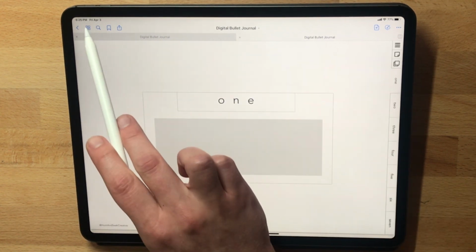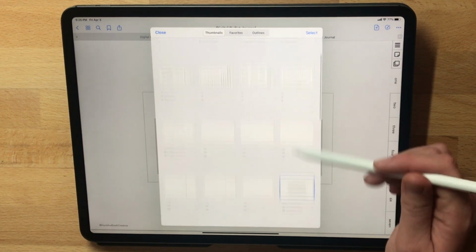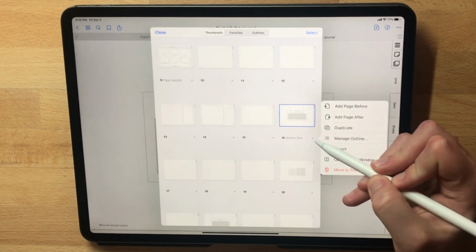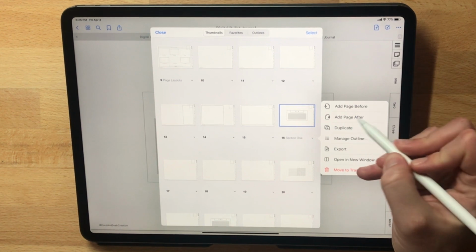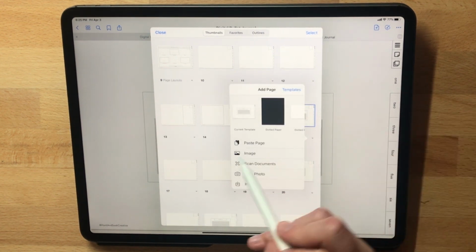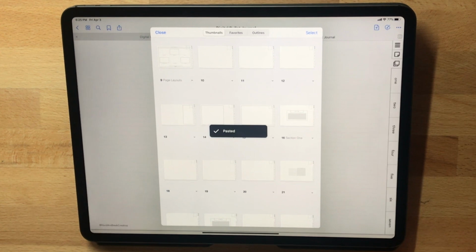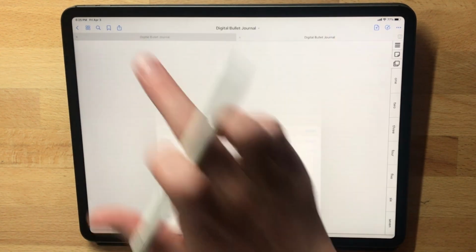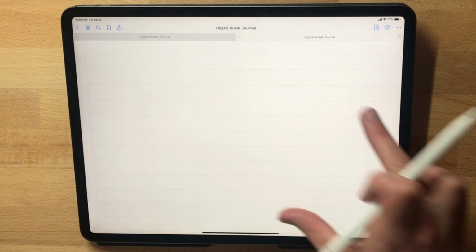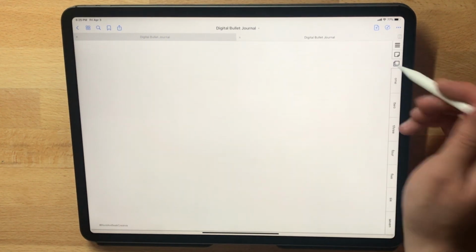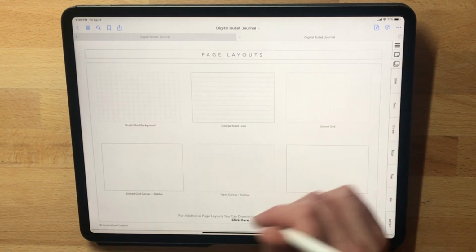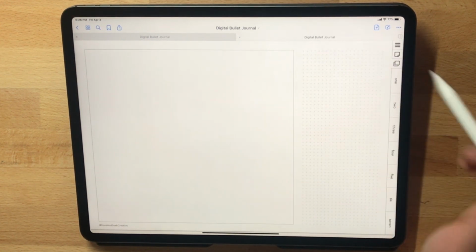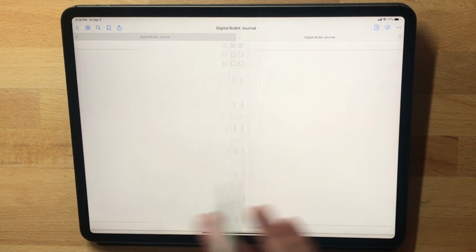I can just click on the little thumbnail box right there. After this page, we're going to click the little drop down and say add page after, and then select paste page. That's going to paste in the page right there as the second page. And as you can see, if I close out, it is the lined page that we just copied from page templates. So pretty cool. You can just grab a template, edit it, click copy, and then go anywhere in the notebook and paste it where you want it.